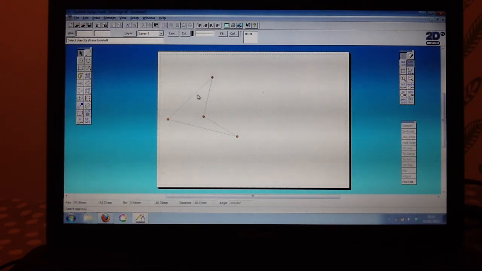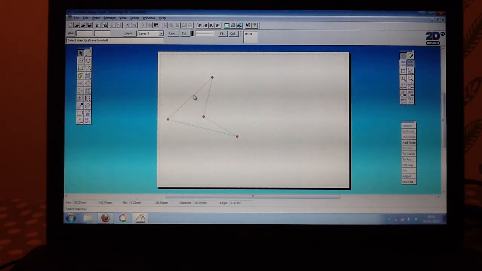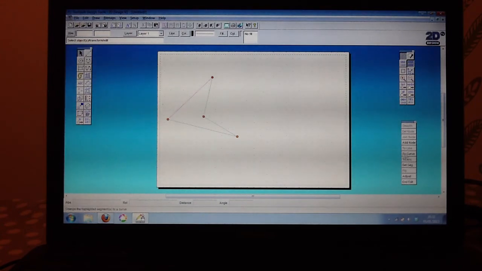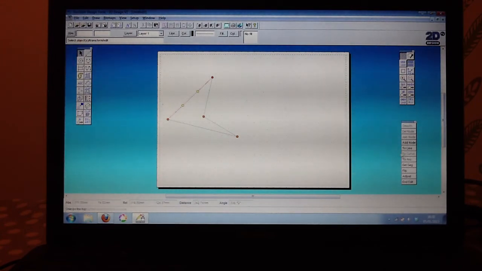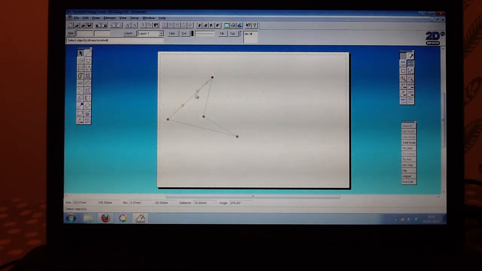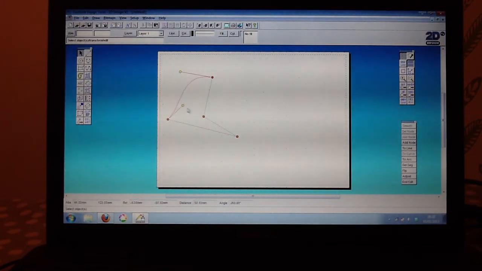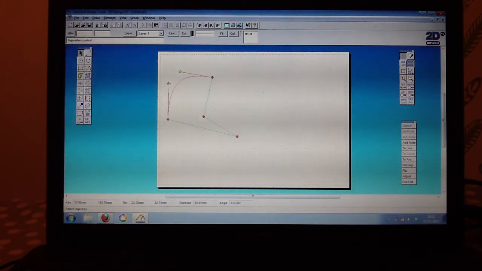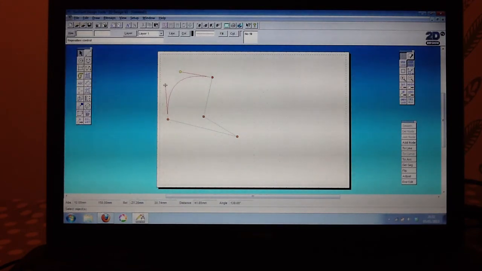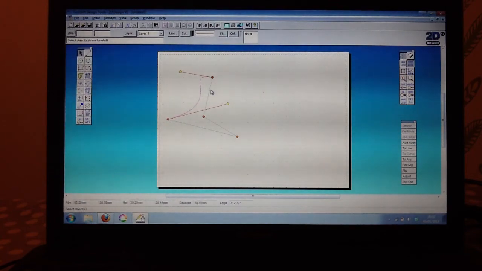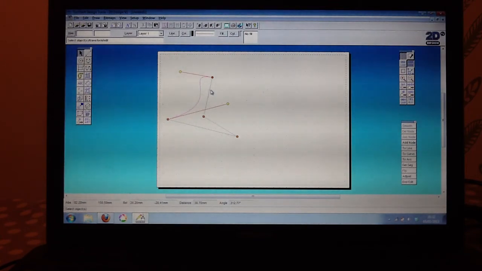For example, I want that line to be a curve. So I'll click on that line, go back to the curve, and notice that I've got an extra two pairs of handles there. If I actually pull those out, I could start to make that straight line into a curve, I could make it in that shape, and I could start to make my shape into a more abstract shape.